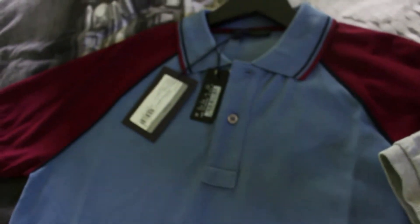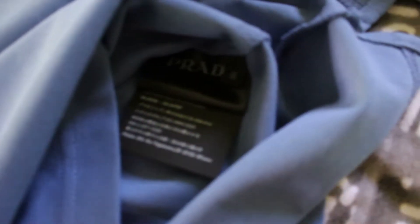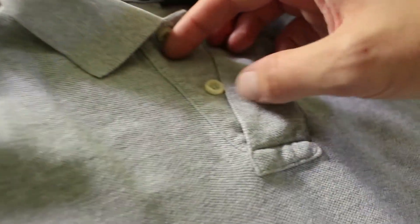I quite like the two-tone pattern on the Prada one. Up here it's got the little Prada logo, and that's all it says — all the other information is on the inside label. This particular one's also made in China, which shows that both companies are using cheaper labour to make their products. Very similar again with the button side — you've got two buttons, and the same clear pearlescent button, except the Prada one actually has 'Prada' written on the button, so they've gone into a little bit more detail.